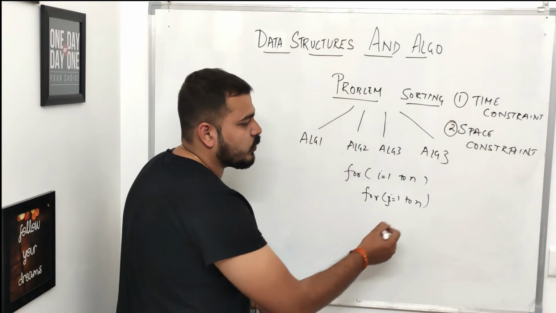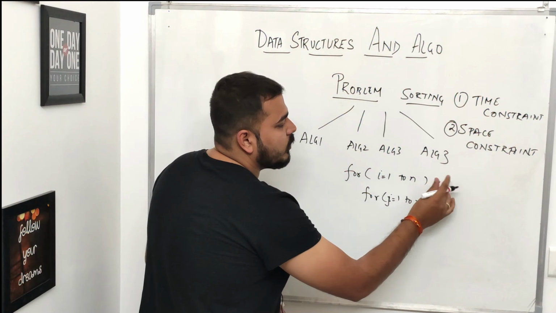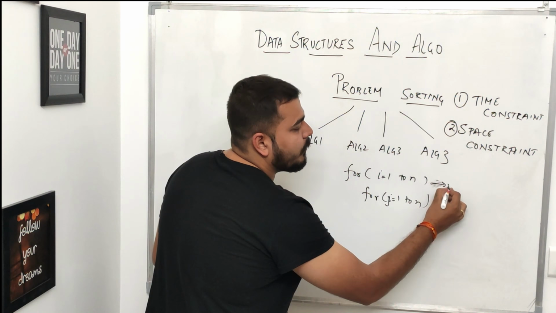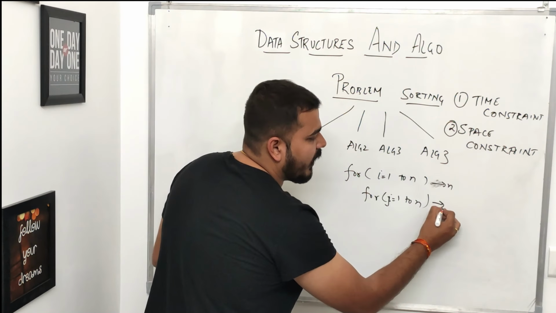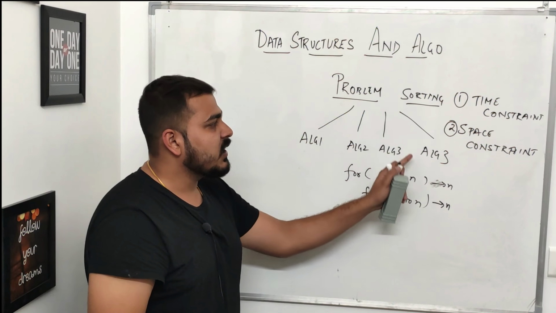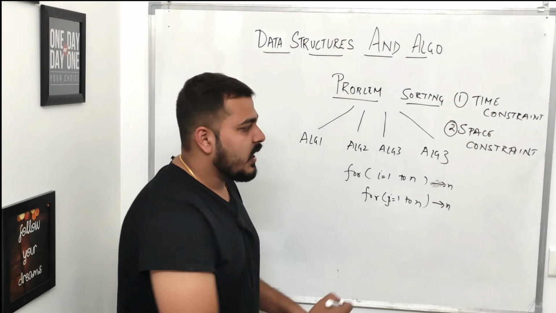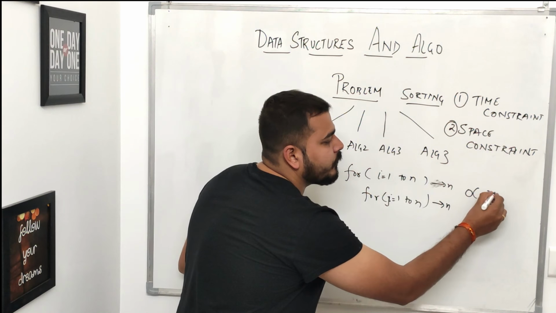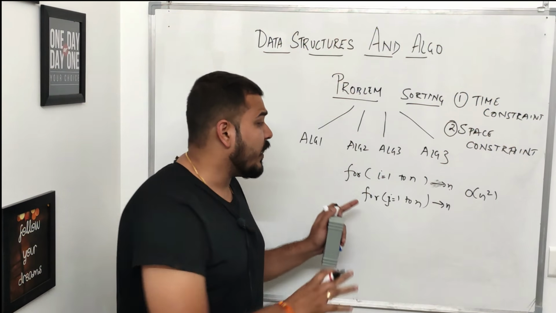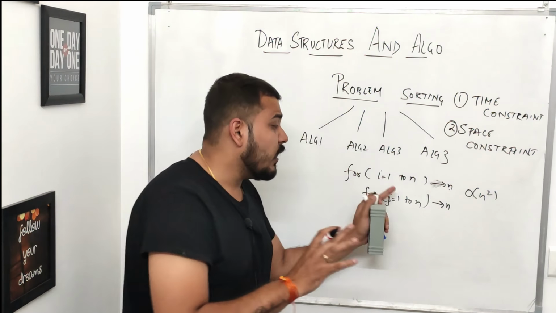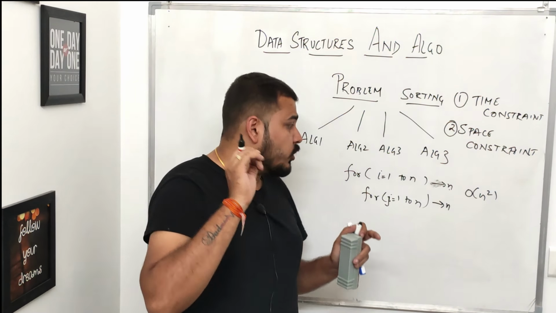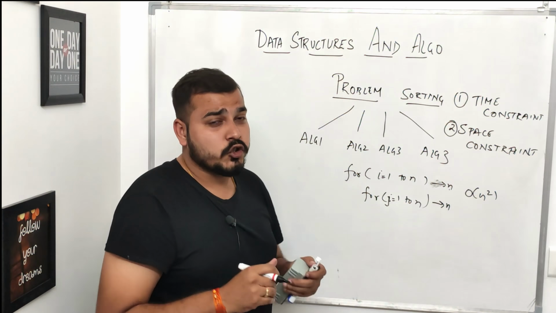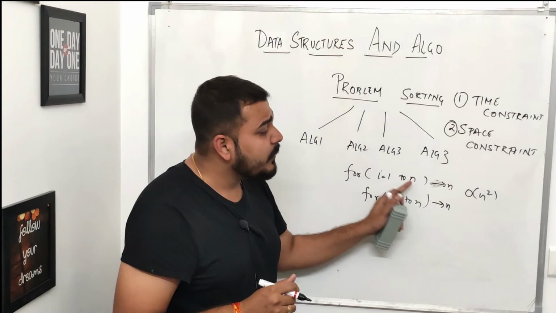Now in this case, what is happening? Here, you'll see that this will run n number of times, then this will run n number of times. Now if I consider the total time constraint of this, it will be somewhere around order of n square, n multiplied by n. I'll show you how to execute all this and how to calculate it, theoretically and practically. And this is completely dependent on this n.